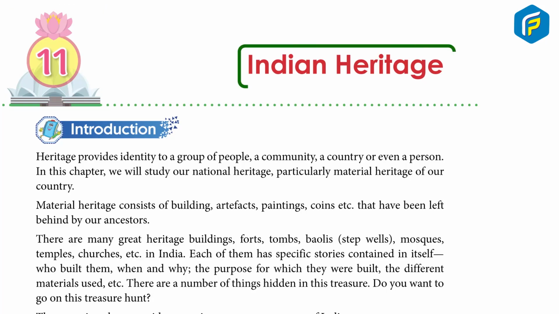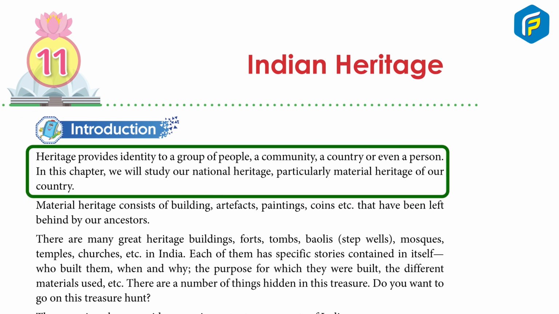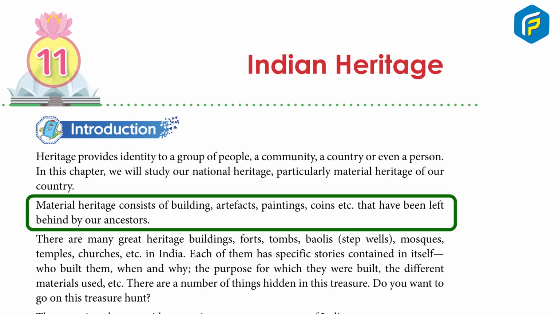Chapter 11: Indian Heritage. Introduction. Heritage provides identity to a group of people, a community, a country, or even a person. In this chapter, we will study our national heritage, particularly the material heritage of our country. Material heritage consists of buildings, artifacts, paintings, coins, etc. that have been left behind by our ancestors.